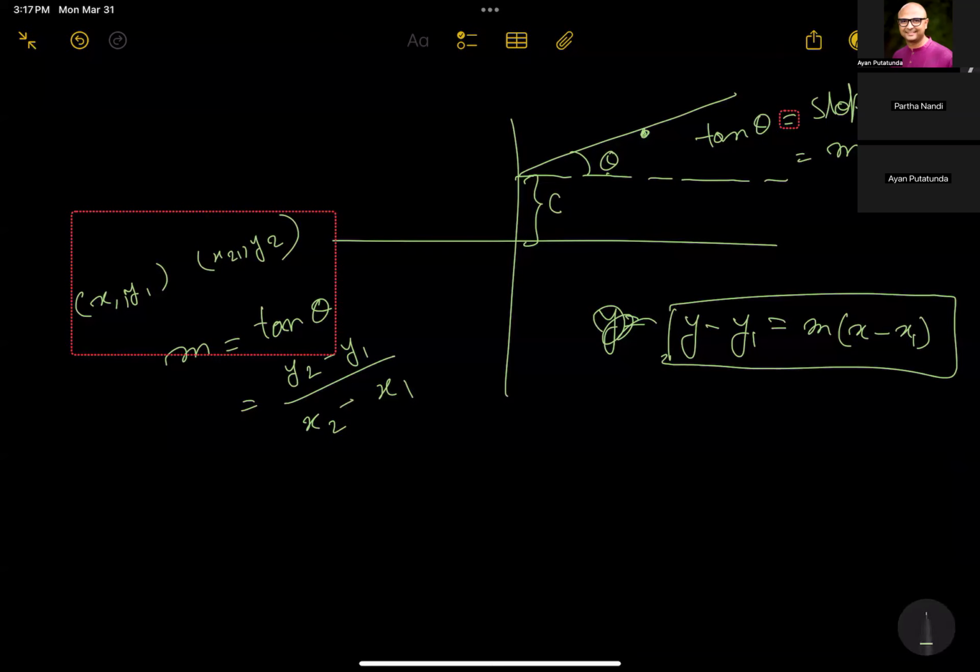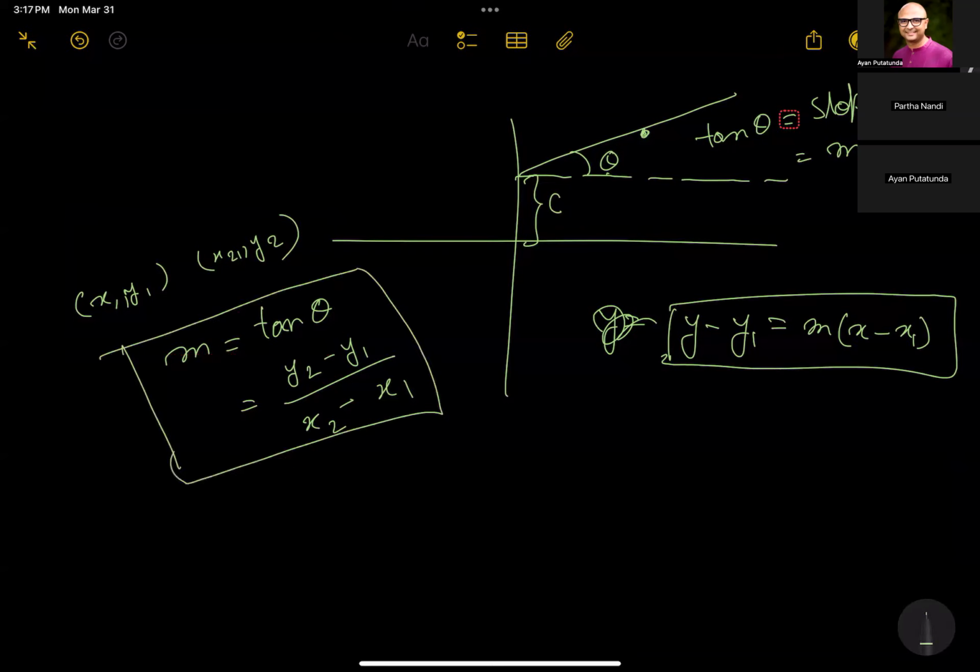So the way we get the slope can be angular, or if the points are supplied, you basically subtract the y values and the x values and you get the slope value. That is the basic coordinate geometry knowledge that is required. So why are we introducing this concept, or why are we going back here?